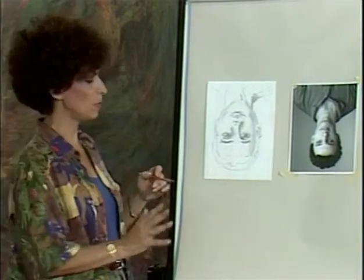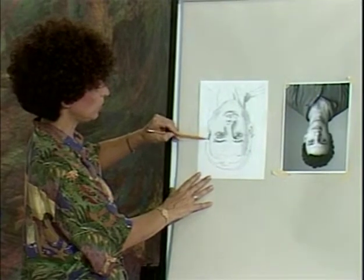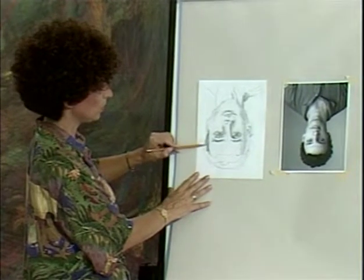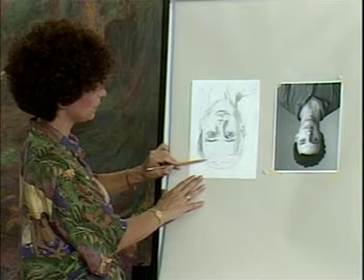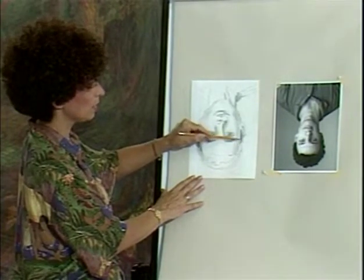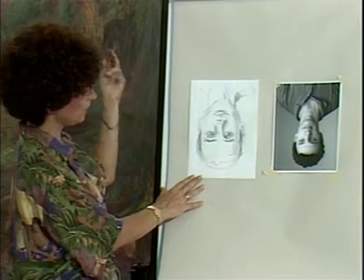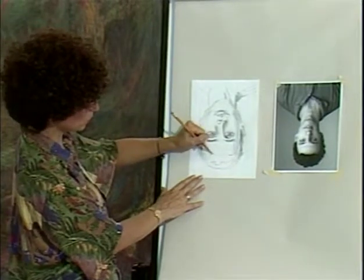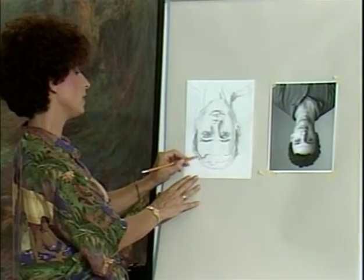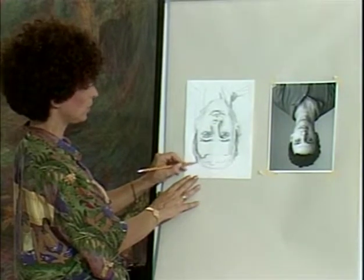For contrast and to make this a little bit more dramatic, I might darken the hair. The person working on this has already done a good job of defining the hair, and I might just fill it in very dark in most areas. I don't have to color the whole thing in — I'll just indicate the darkness where it comes down near the sideburn area and around the edges, fill some of that in, and take the time to draw a few of the specific darker curls, especially where they meet the forehead. Then you kind of get a sense of the dimension without having to draw each detail.